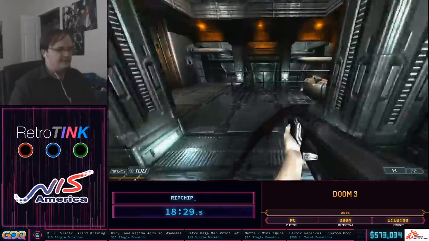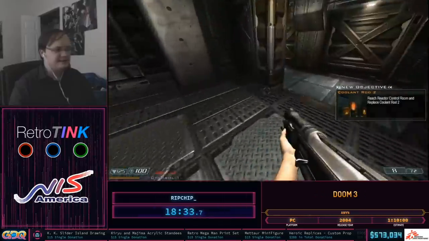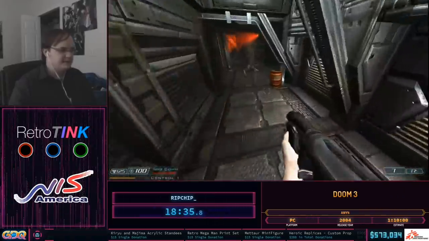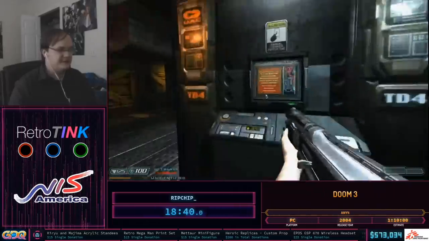And now we're on Emperor Plant. Emperor Plant is a pretty straightforward level. It's just a lot of movement. We basically in this level have to go from point A to point B and then back to the entrance and all that jazz. Pretty linear stuff.